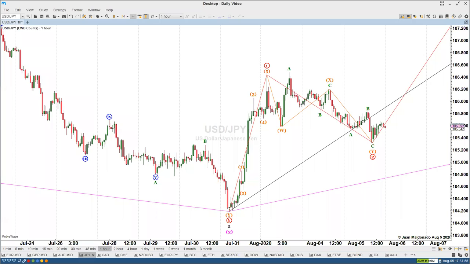So let's say we are seeing a leg up. Let's compare this one with this one. If you come here and tell me, okay, I found an impulse here, and then you also tell me, hey, I also found an impulse here, and I think that on both we have an impulse. I have two trades, two options, and you ask me which one should I take? My answer would be, let's focus on this one.